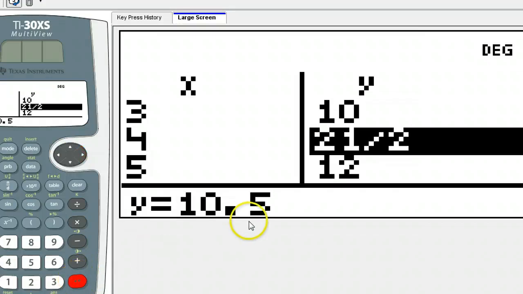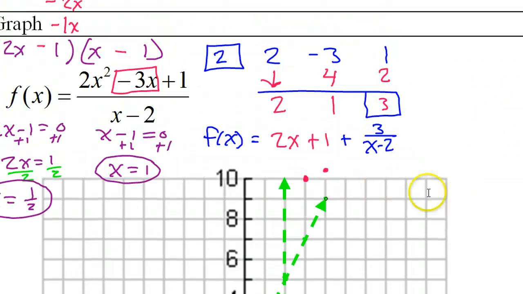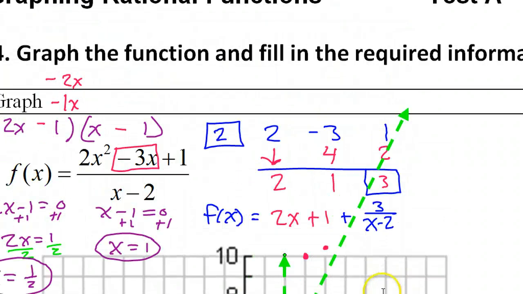If I hit toggle, see that's 10.5. Okay, so it's a little higher. Alright, this is a little bit above 10. So I see what's going on over there. And you know this asymptote goes forever. Maybe let me go ahead and extend this a little bit. Try to not mess it up too bad from where it was. Okay, and same with this one. If I can just extend this out longer.